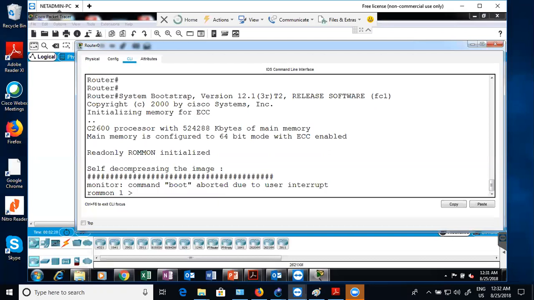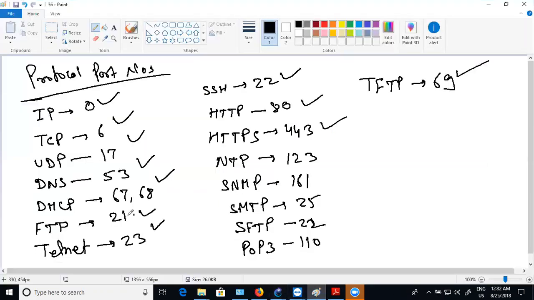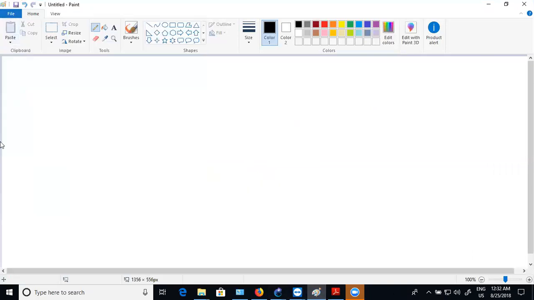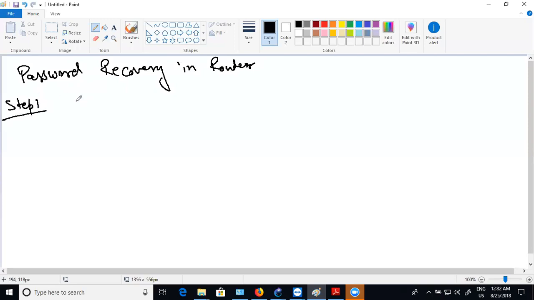So let me write the steps. Password recovery in router. Step 1, reboot device.